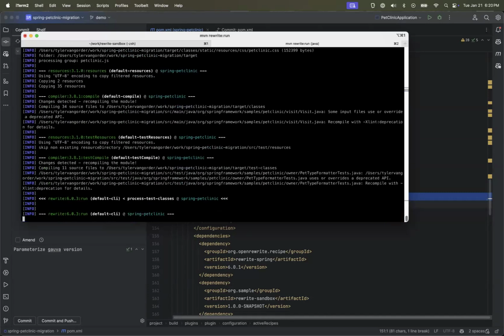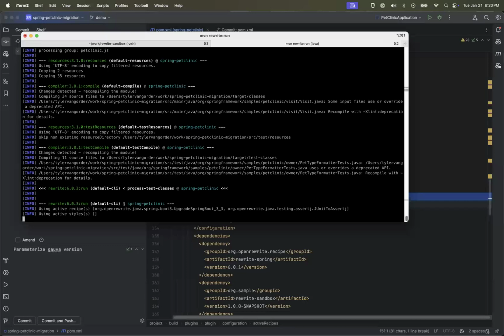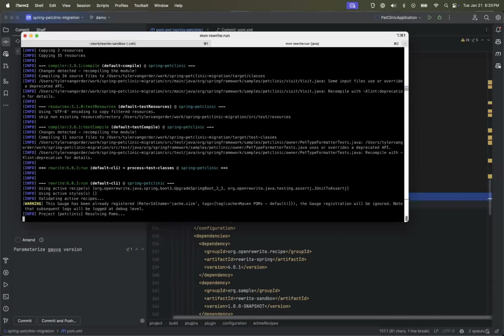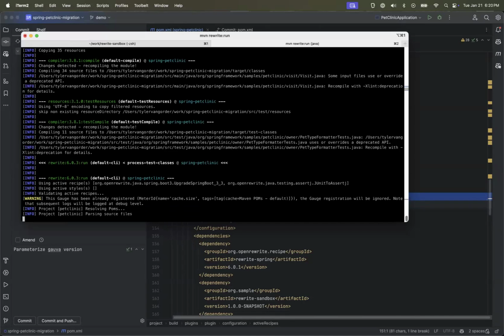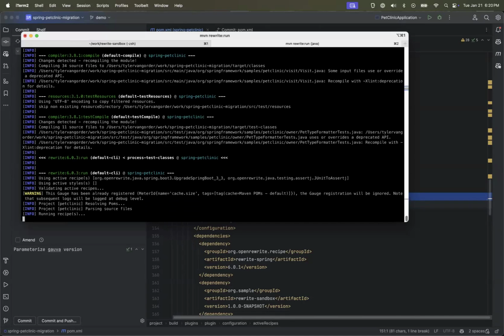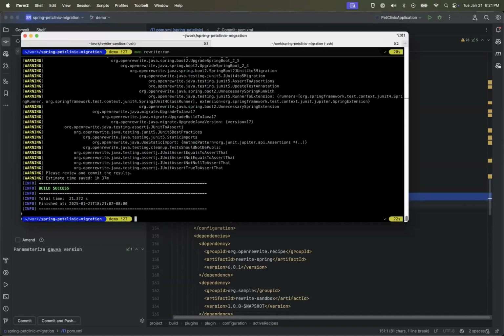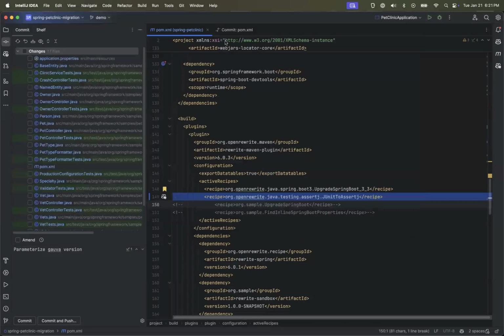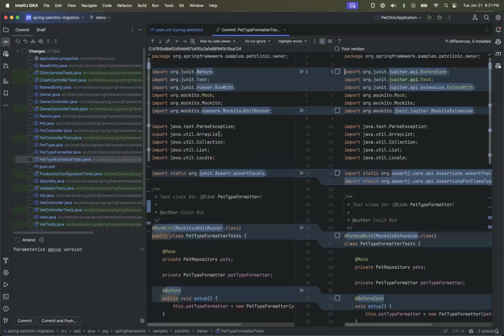I have a really fast MacBook Pro, so again, it might go a little slower on older machines, work machines. But just keep in mind it's parsing these things into LSTs each time. So it can be slow, especially on larger projects. Just be patient with it. It's well worth it, like you're going to see in a second. Let's go look at that same test now.